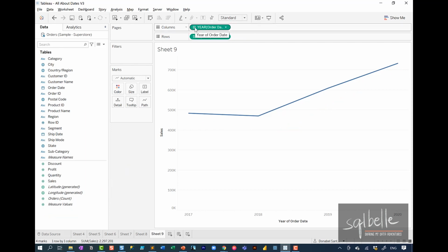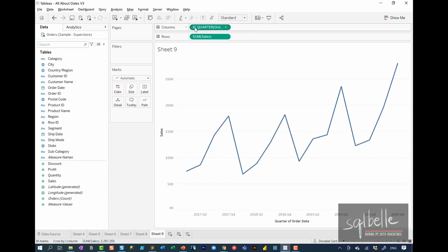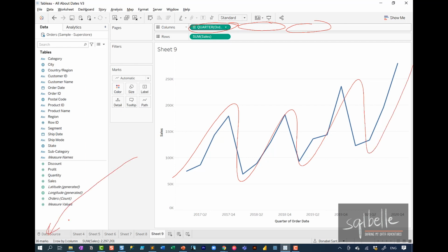So when we click this plus sign the first time, it will give us quarter. But notice that unlike our discrete date parts, we do not get additional pills. We still see just a single green pill. We see that this chart is now a little bit more detailed, and if we take a look at the number of marks on the bottom of the screen, we can see that the original number of marks has been multiplied by 4. This is because you have 4 quarters in a year, and we are looking at 4 years.